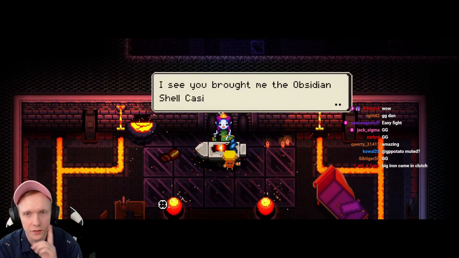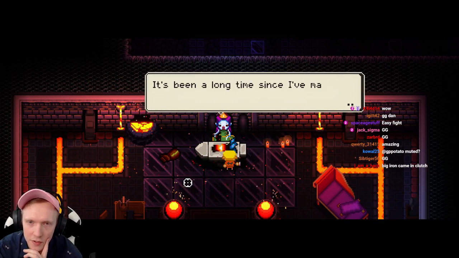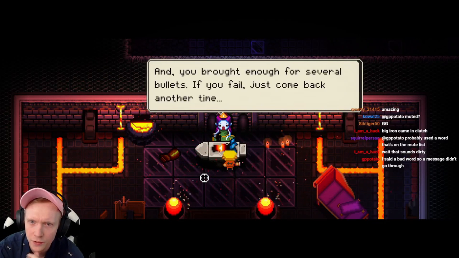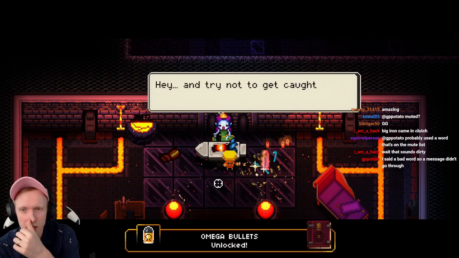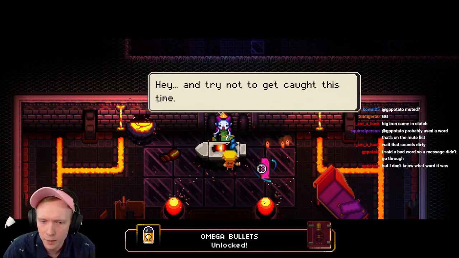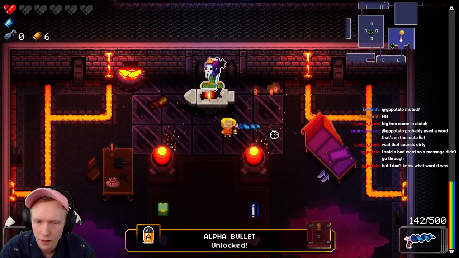You're back. I have something for you. I see you brought me the obsidian shell casing. Thank you. That's everything. I must say I'm impressed. It's been a long time since I've made a bullet like this one. And you brought enough for several bullets. If you fail, just come back another time. What do you mean? It is done. Here you are. And try not to get caught this time. Omega bullets unlock. Alpha bullet unlock.